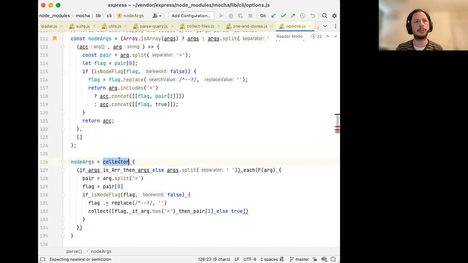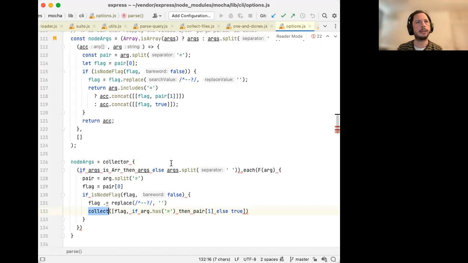This collector is purpose built for collecting items into one result. And the second counterpart of this collector is here, called collect. And you can, at a glance, see that you have a collector and it collects some elements.